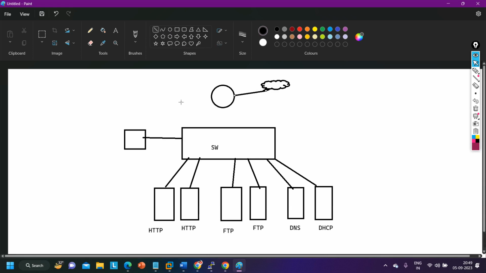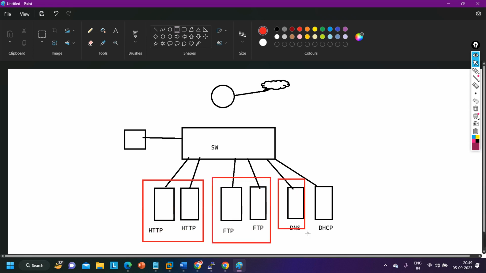Here on this switch, my requirement is something like this. Try to understand the requirement. These two servers should communicate with each other, but they should not be able to communicate with these two servers. And FTP servers can communicate with the other FTP server but cannot communicate with the HTTP server.